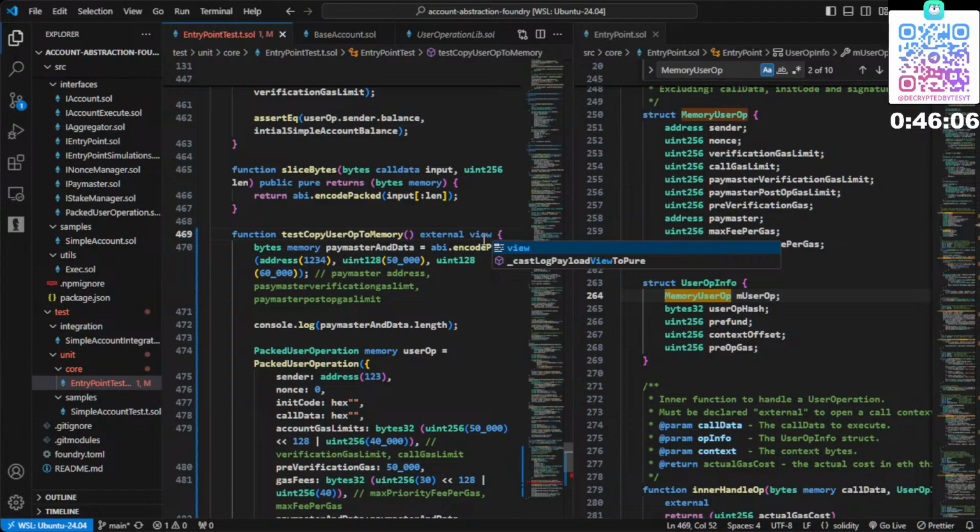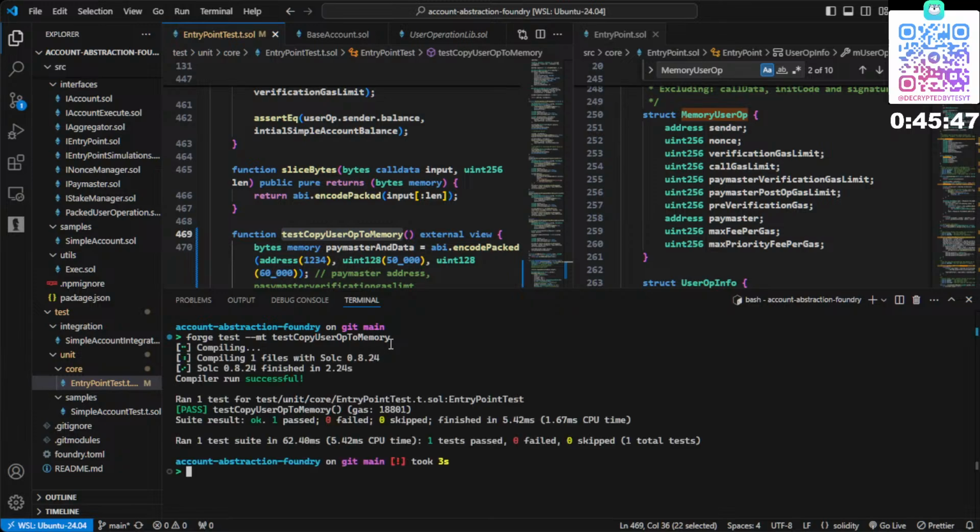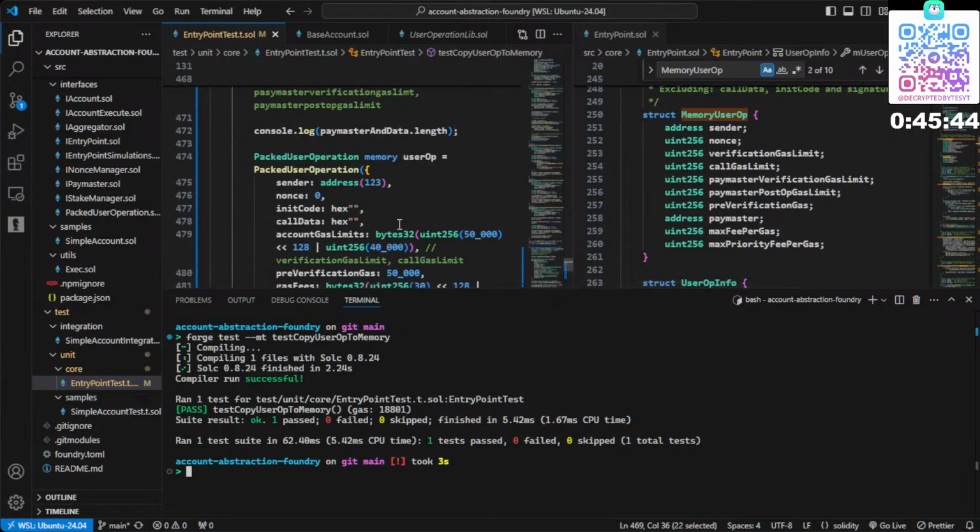Let's restrict this to view. Okay, let's run the test and hopefully we are correct. I guess I am. Yes, so it is parsing everything correctly.